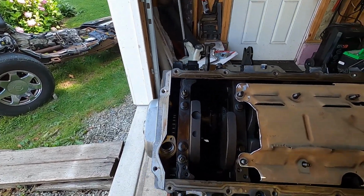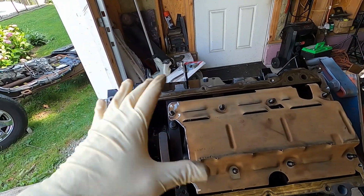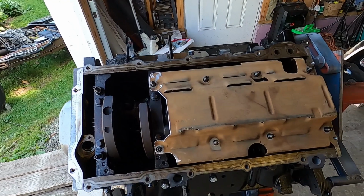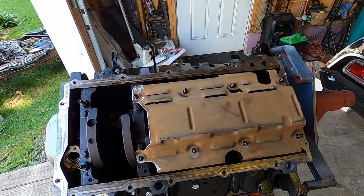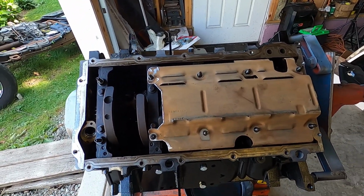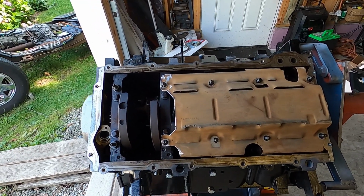They do give a new pickup tube also, but there's a little bit of work involved with doing this. Just take your time, mark it out and test fit it a couple times. The first time I test fit it, it did not fit. That pan was still hitting, so we clearanced it a little bit more, and now it fits nicely. So let's go ahead and get this installed.